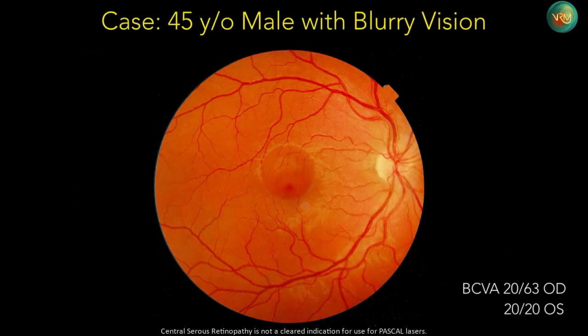So where else is this useful? I find, in addition to using it in vascular conditions like diabetic macular edema and retinal vein occlusions that have undergone lots of anti-VEGF therapy and we've hit a ceiling, one area that is a great place to use it is in central serous retinopathy. This is one of those less common conditions where we have not much to offer the patient. There's no anti-VEGF for this condition. These patients used to get PDT laser, which is becoming much more difficult to access in most countries around the world. So endpoint management and subthreshold laser is a great option.